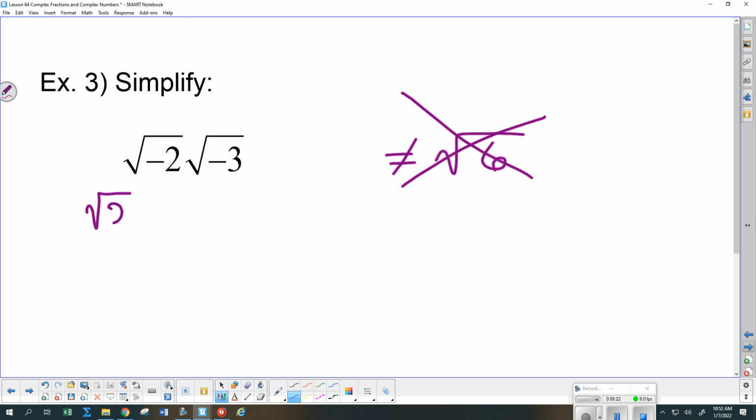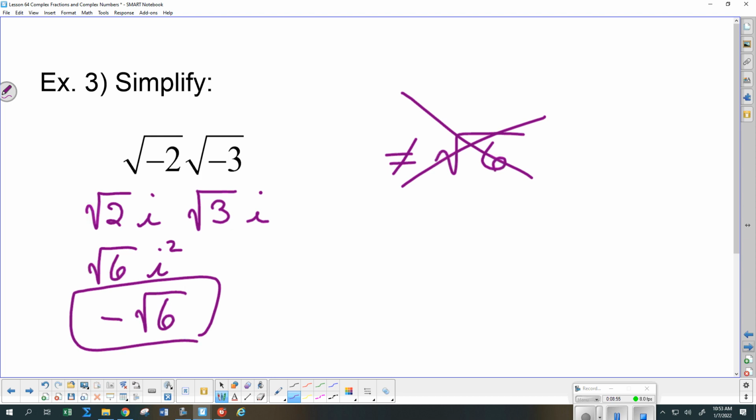write down that that is a square root of the same positive thing times an i. Write down that the square root of -3 is the square root of the positive 3 times an i. Then you can put the root 2, root 3 together as root 6. Put the i's together as an i squared. But who remembers what i squared equals? Everybody shout it out. Since i squared is -1, that gives us minus root 6. But I want to see this work done. Every time there's a square root of a negative, I want it written down as a square root of a positive times i.